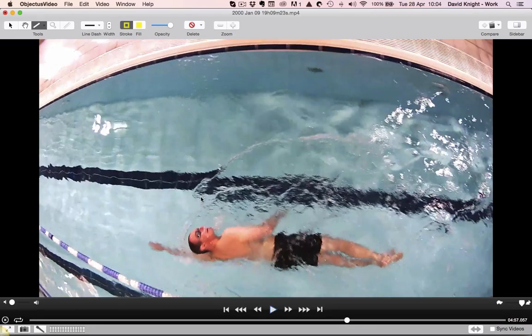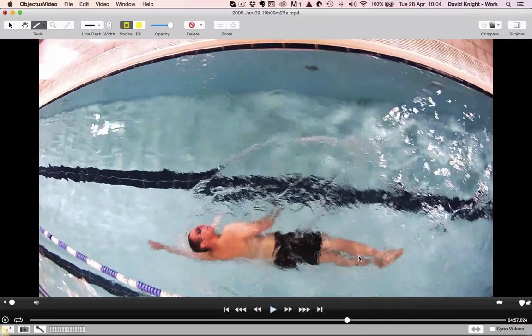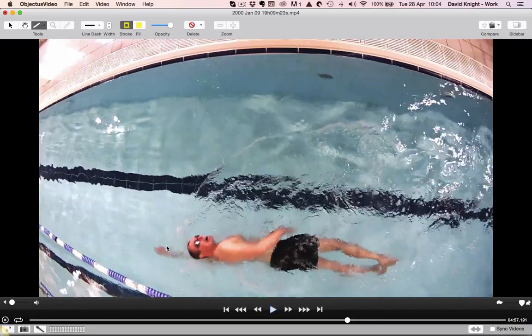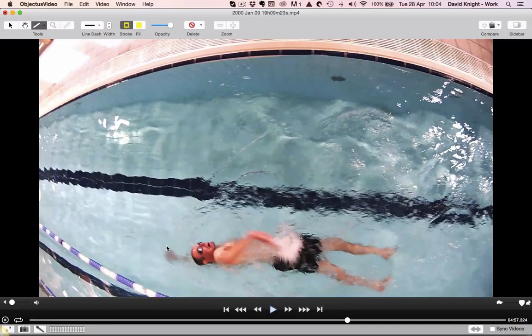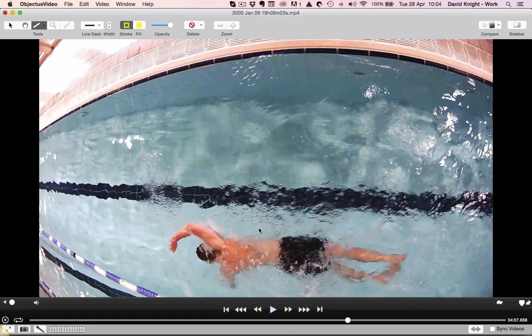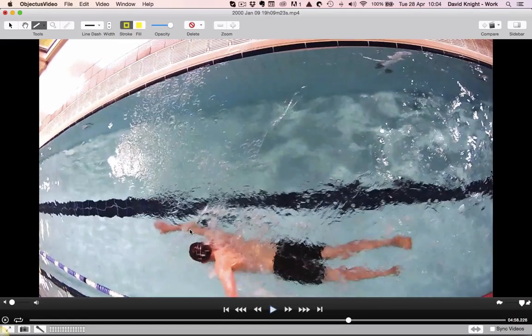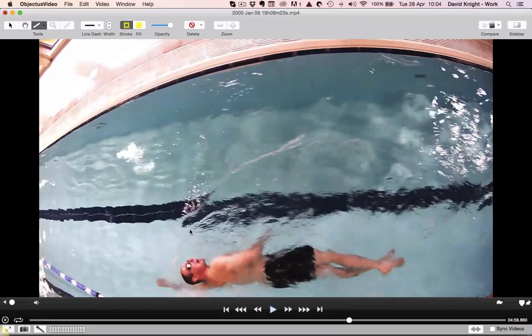So breathing. At that point, looking pretty good. Arms nice and straight, legs are together. And then what happens is your arm starts to sink. And because your arm's sinking, you haven't got the support, then it's causing a bit of a scissor kick here. And then you're kind of compensating by crossing over with the other arm. So everything just needs to be straightened up in simple terms. Everything needs to be straightened up.